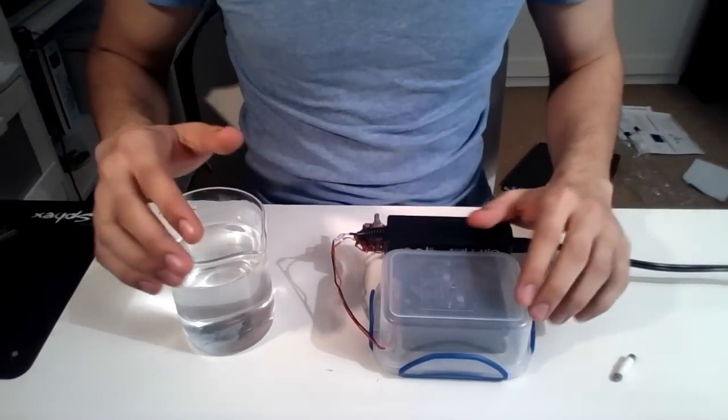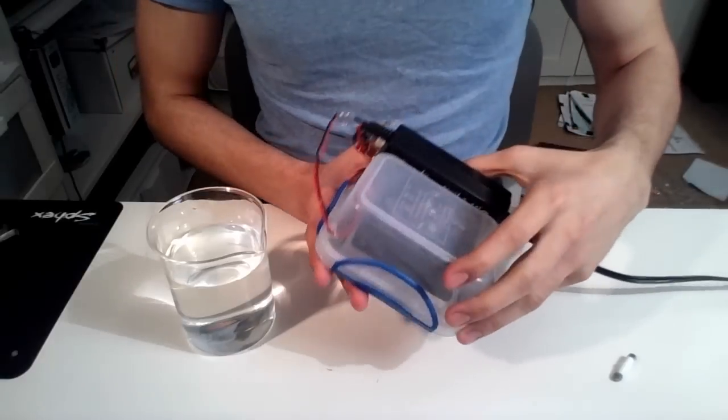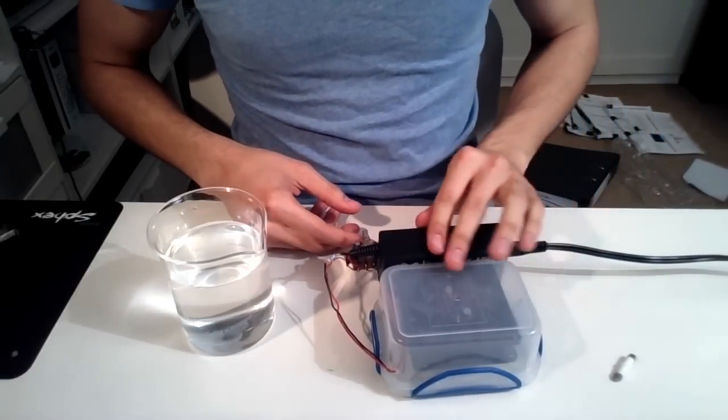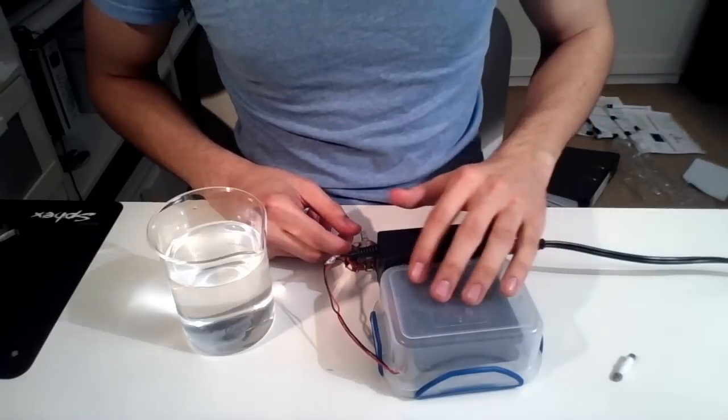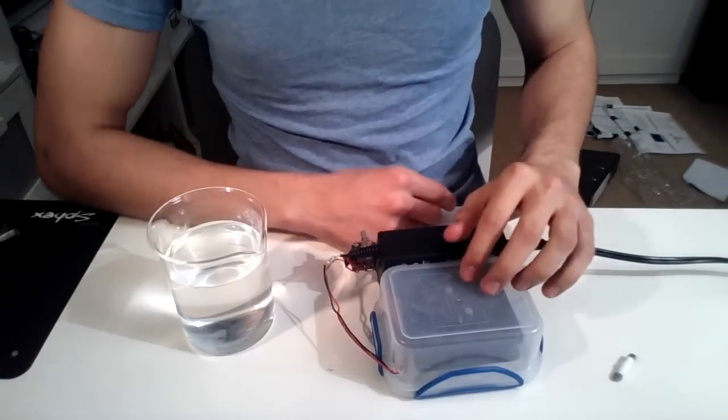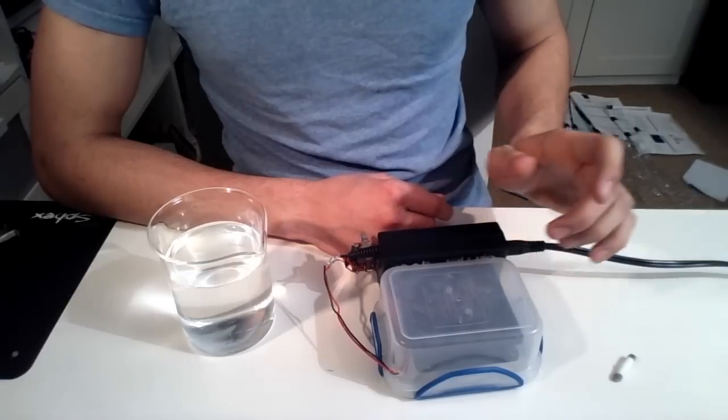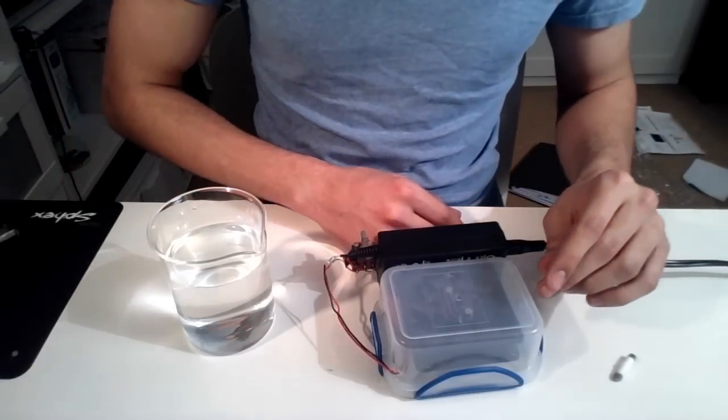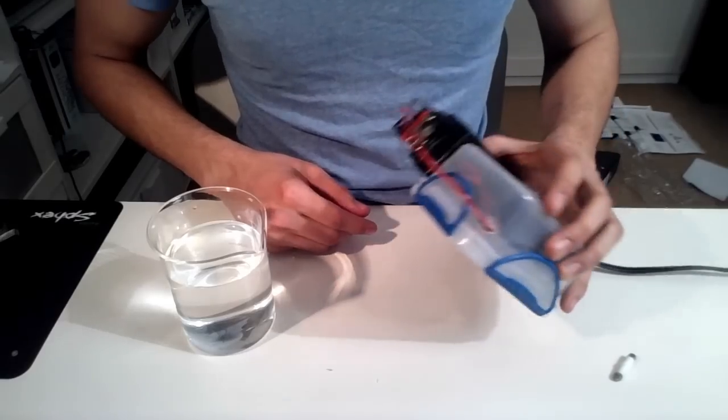Hey guys! I'm here today to show you how I've made this magnetic stirrer. You'll see this in labs just about everywhere, and they start at about a hundred dollars from online stores and chemistry stores just for the basic thing. They'll go anywhere up to about a thousand for the ones with hot plates and really fancy features.